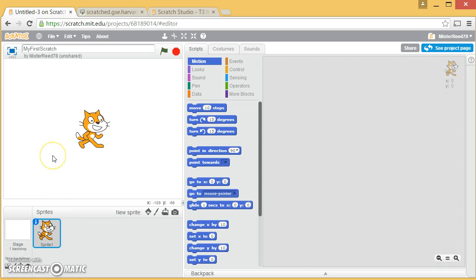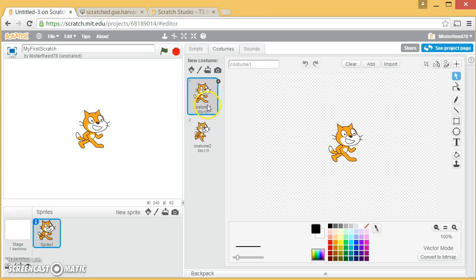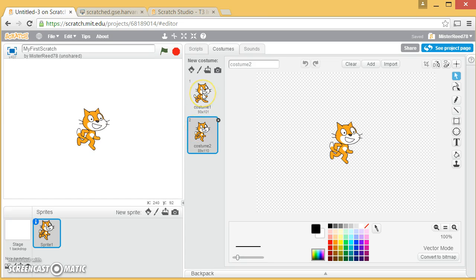Now what's strange about your sprite, go ahead and take your mouse with me, click on your sprite down here to select him. Now you're like in his brain. You can boss him around with all these things. But what I want you to do is go over here, take your cursor and click on costumes. So here's what's weird. You have a lot of terminology. This dude is a sprite. He's your character. He has two different looks that they call costumes. So he could look like this or he could look like this, but that's him.